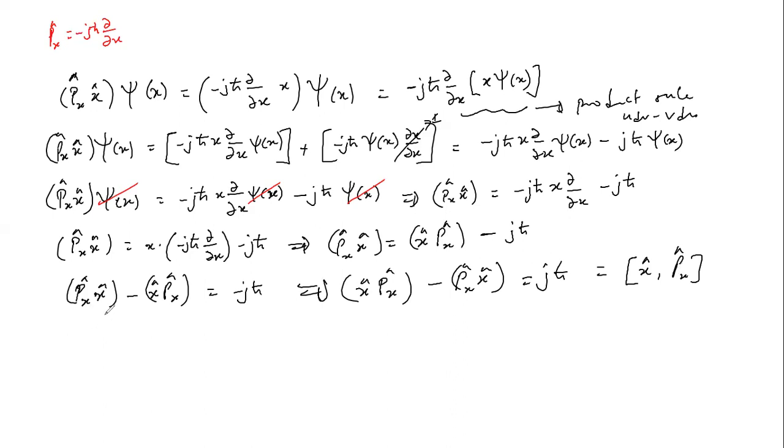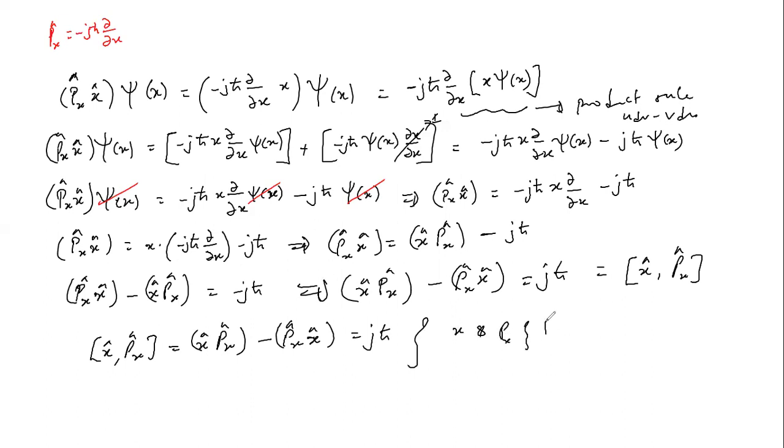And we now see that the commutator is a non-zero value, such that the commutator between the position and the momentum, S hat P S hat minus P S hat S hat, is the same as j h cross, meaning the position and the momentum do not commute, because the commutator gives a non-zero value. We were able to show this last time in quantum mechanics.